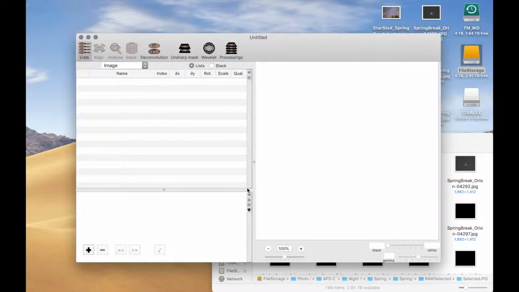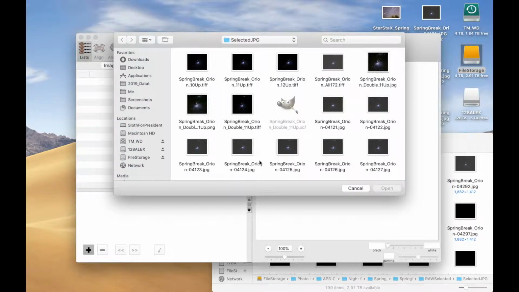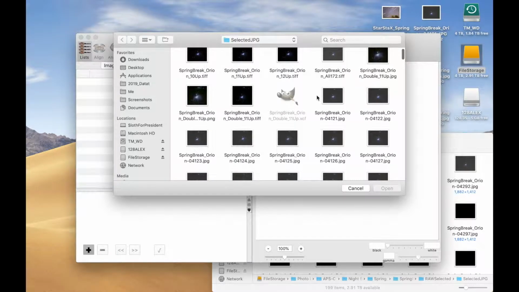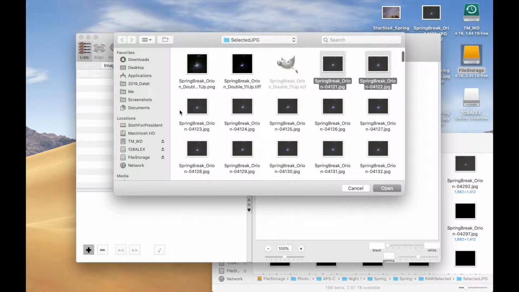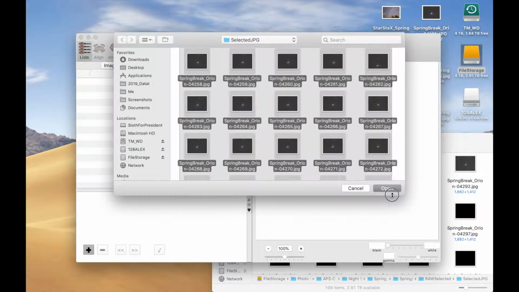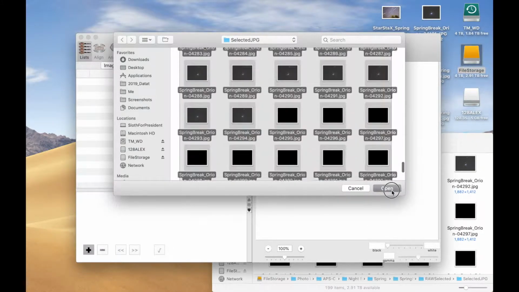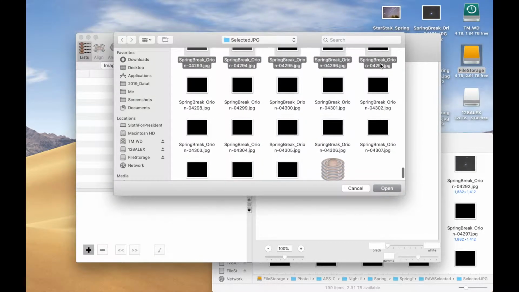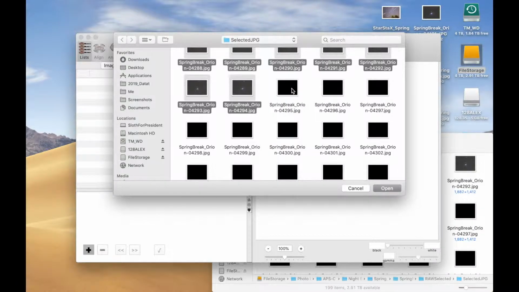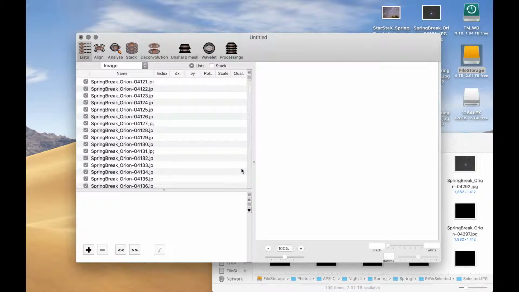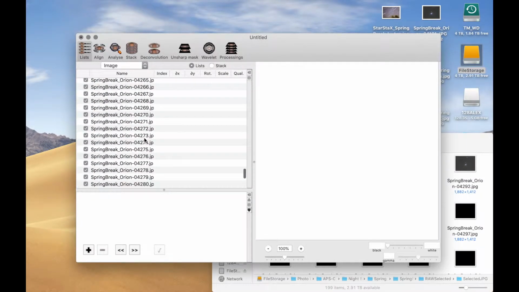So with Lynkeos open, the first thing we want to do is add our light frames. So we're going to go down here to this plus button and select where we want our light frames to be. So I'm going to select all of my light frames, and right now I have them as JPEGs. Lynkeos does accept them as RAW, but I find that on my computer it oftentimes crashes if I'm using too many photos or the processing takes too long. And then we click open and it's going to process those photos and add them in. And here we have all of these.